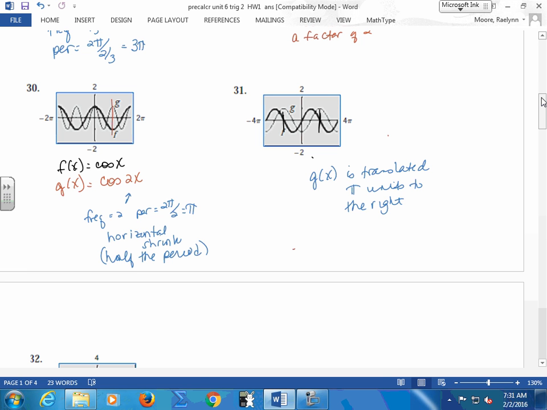On number 31, where you say that the phase shift was to the right, can you also say to the left? Let's see. So you started with the sine curve, and they said 6 units to the right here. You could probably say to the left. You went from here to here. Yeah, you could say 6 units to the left. It's hard on a phase shift.